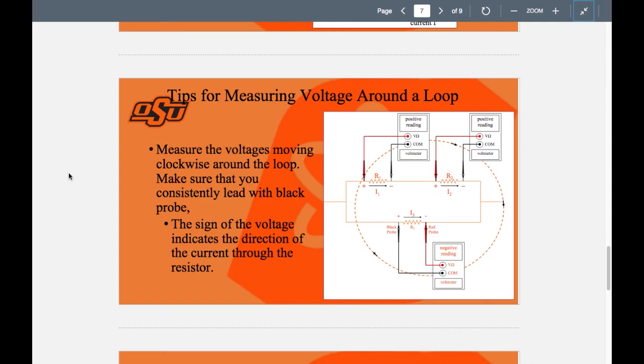In order to confirm Kirchhoff's loop rule, you would need to measure the voltages across each of those resistors all the way around a loop, like we have pictured here. So it's obviously imperative that we keep those signs straight, or else they won't add up to 0, like they should. And so it doesn't matter which convention you choose, red before black or black before red, but you would need to keep those in the same order all the way around the loop.